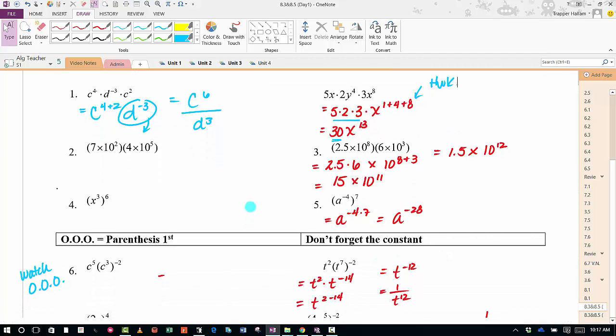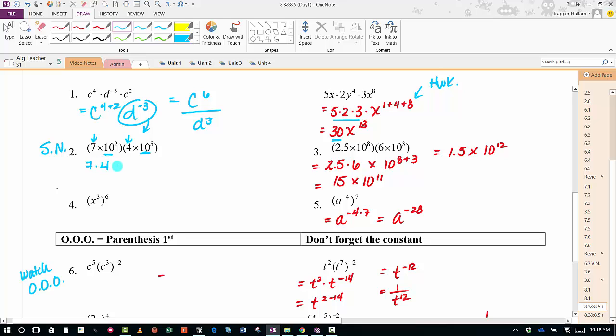All right, so let's do this with scientific notation. Okay, so there's our scientific notation. How does that work, Mr. Hallam? They're all numbers. Well, kind of. We'd like to think of this as a base of 10. So I'm going to treat it like it's a variable here, and I'm going to add its exponents separate of 7 and 4. The 7 and 4 I'm going to think of as coefficients, let's say, because technically that's what they are. So I'm going to move 7 next to the 4, and they're all multiplied here, all nice and fancy.